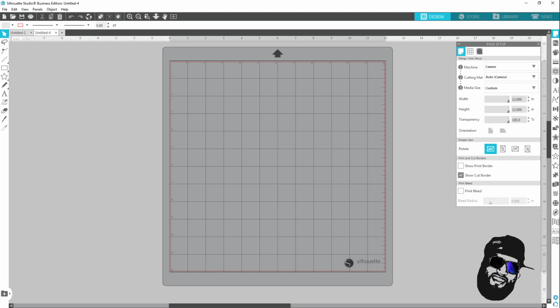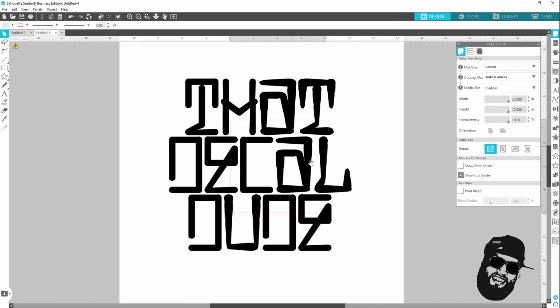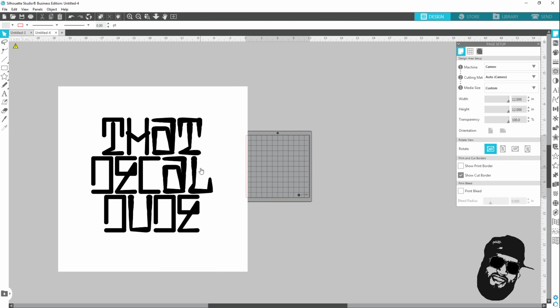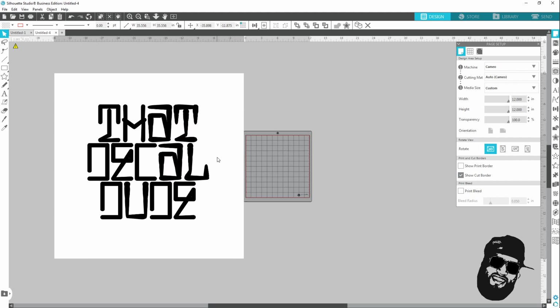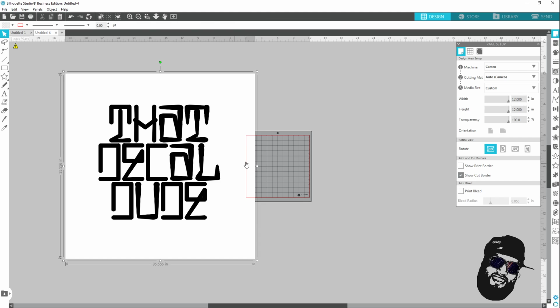So again, I'm a fan of typography. And let's throw this in here. Ooh, that's a big image. So this is one of my logos. And what I'm going to do with this is I'm going to show you the trace tool. So as you can see, the image was way bigger. You never want to resize the image until you trace it, because that's messing with the quality of the image itself. Once you trace it, you can shrink it, blow it up, however you want it. But for now, this is the original image size, so we're just going to keep it moving. And we're going to trace it at that size.